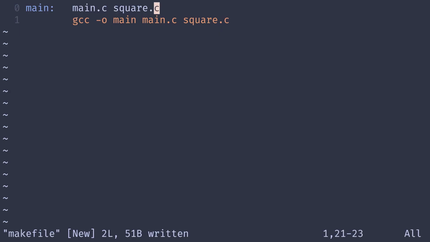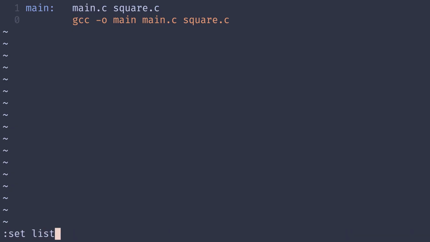One thing to keep in mind is that in makefiles, recipes must begin with a tab. So you can see I'm pressing the left arrow, well, I'm pressing H, but the left arrow essentially to go back. I can't go back any further because I'm already at the beginning of this line. This is the tab character.